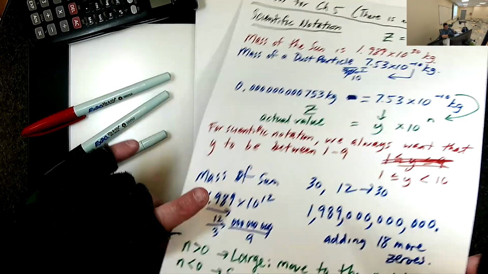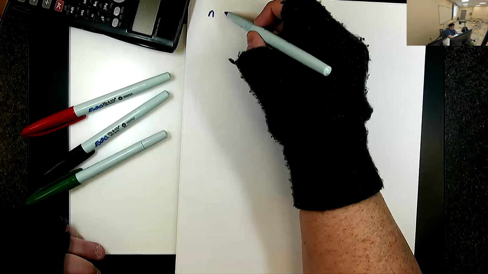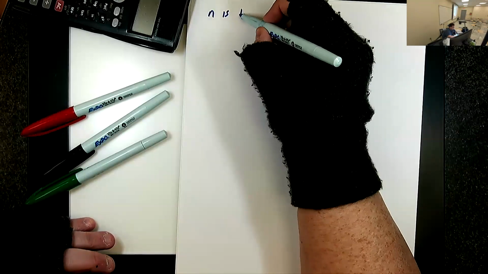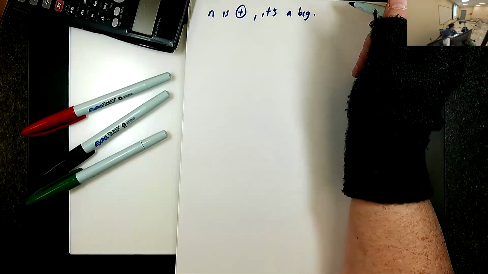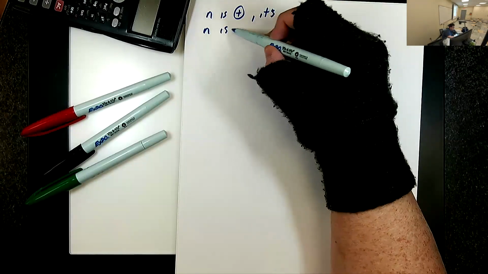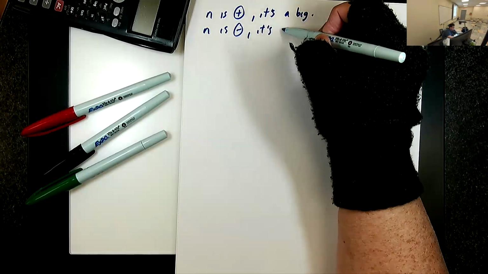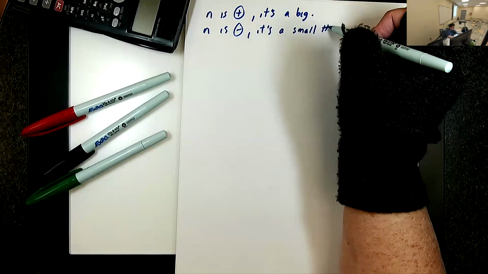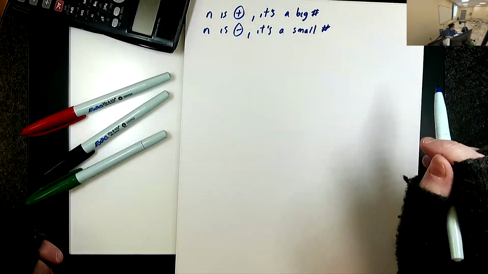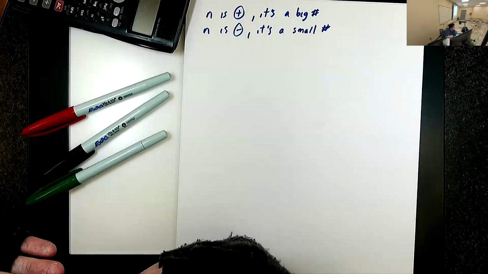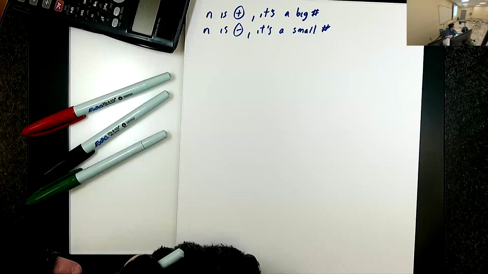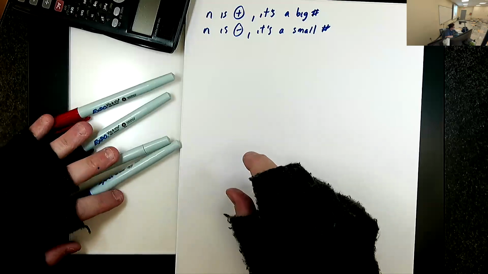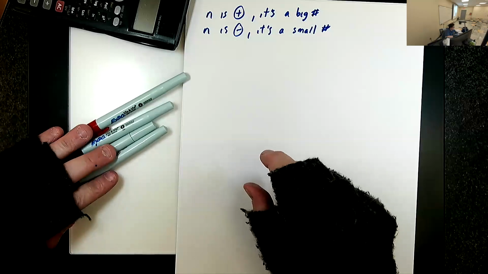So I think a handy way of remembering it that's a little simpler is when n is positive, it's a big number. You better end up with a big number. If n is negative, it's a small number. That's a good, straightforward rule of thumb without thinking about directions. You know a big number when you see it. You don't need a left or a right to know that's a big number. Like, do I want my paycheck to be a big number? Yes. I know what a big paycheck number looks like.